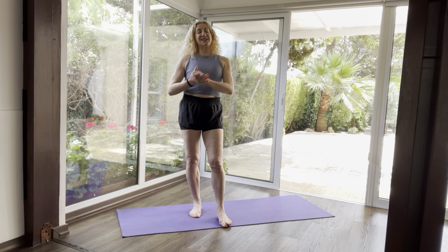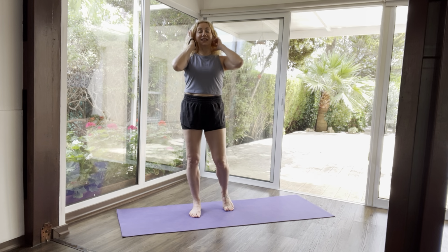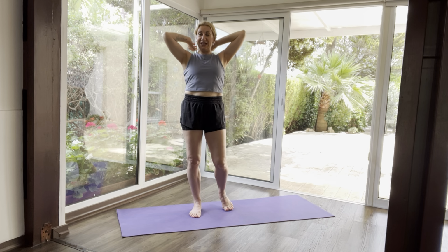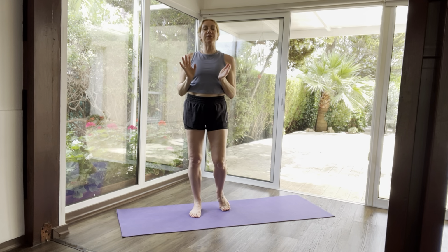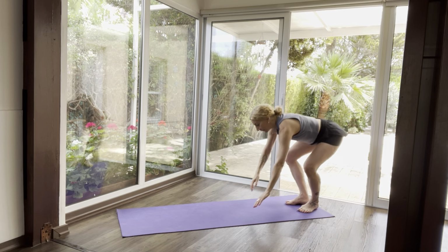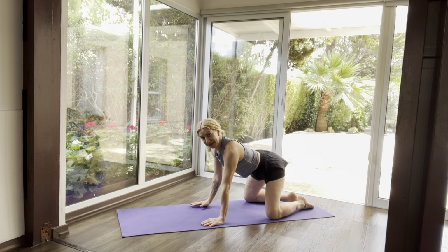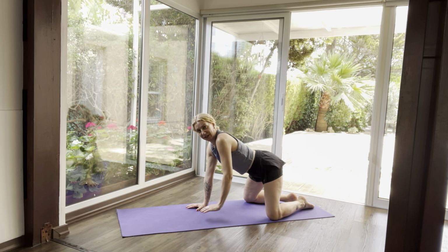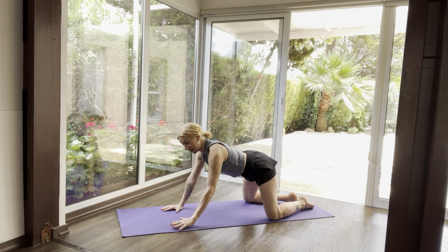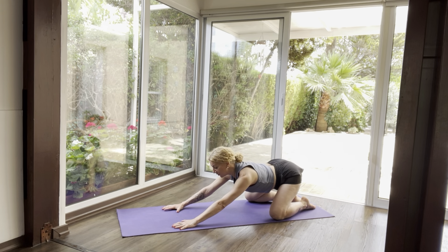So let's begin. We're going to come down and begin on our hands and knees, in a kind of active child pose. The toes are together, the knees are nicely comfortable apart. We're going to extend the arms forward. We're just going to calm down and bring those hips back.